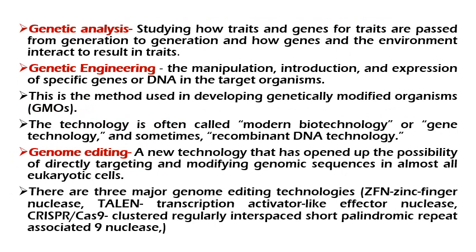When we talk about genetic analysis, it has to do with studying how traits and genes for traits are passed from generation to generation, and how genes and environment interact to result in traits. Because definitely there's an interaction between the genotype of an individual and the phenotype. For example, you have two maize, like you plant one on loamy soil and the other on clay soil. They will not give you the same yield because the environment affects the expression of the genes.